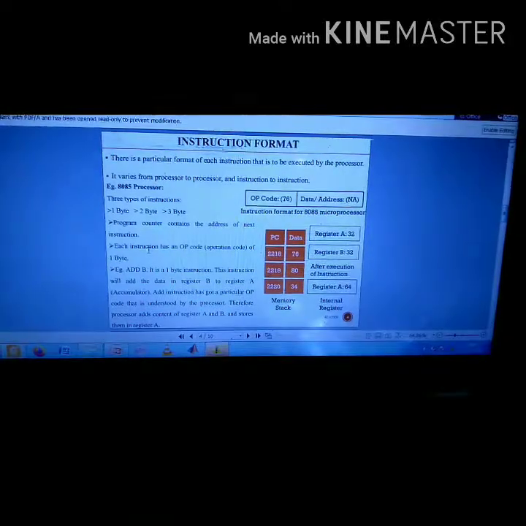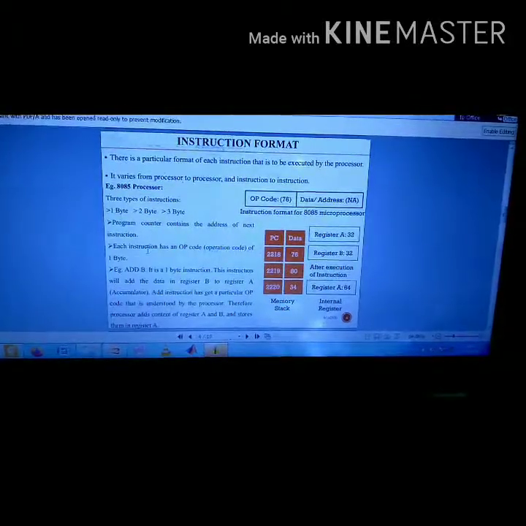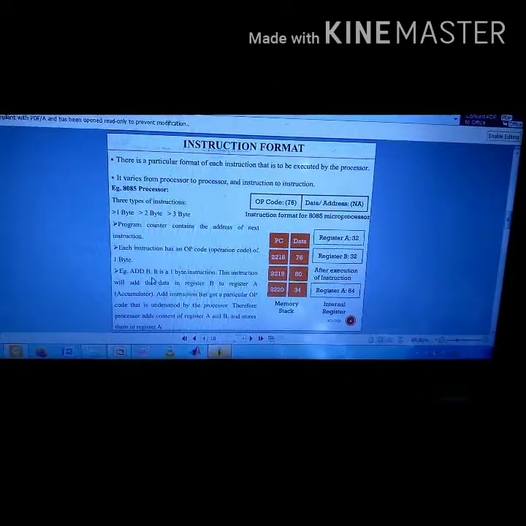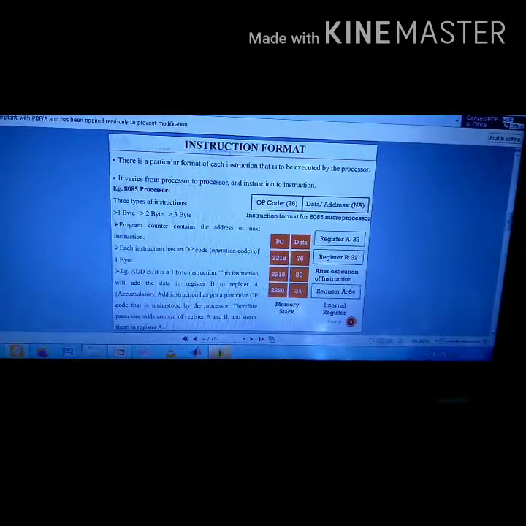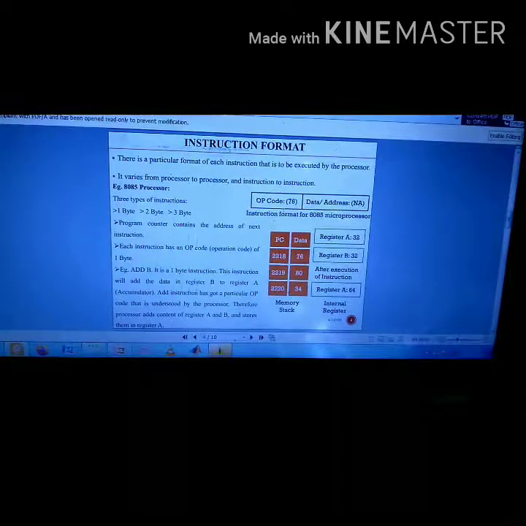Is this clear? Okay, so first we are discussing a 1 byte instruction. The instruction is ADD B. Let us suppose the operation code for ADD B is 76.